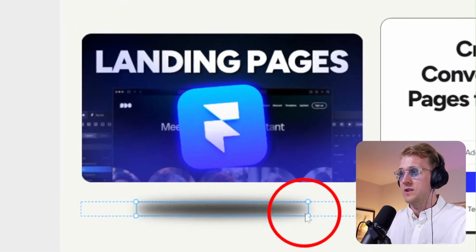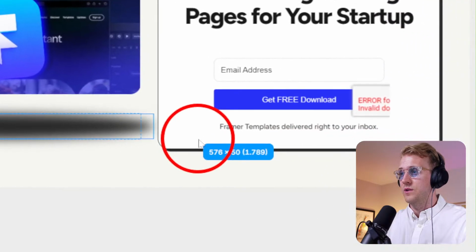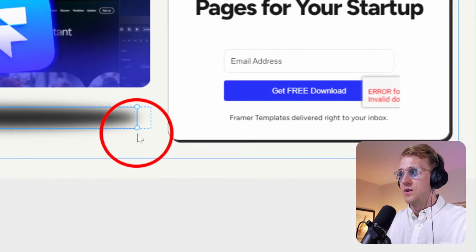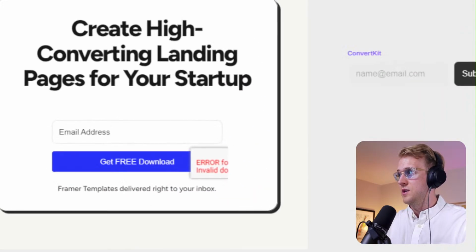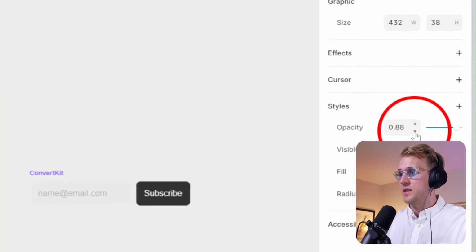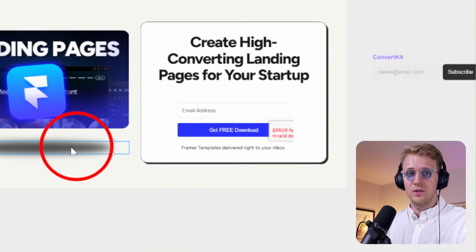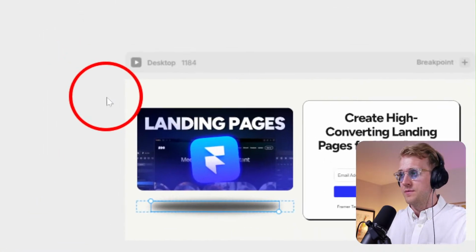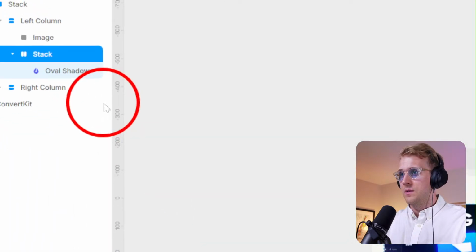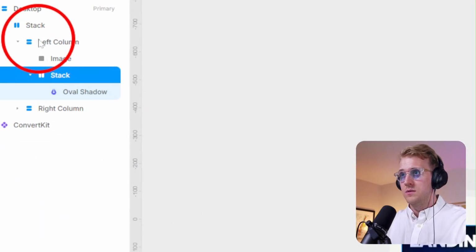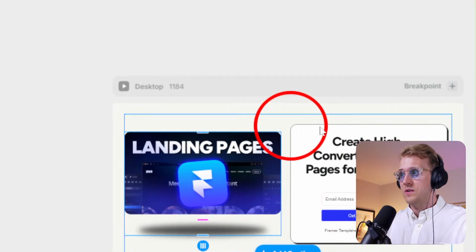This is looking good. All right, so now I'll stretch this out, make this oval a little bit bigger. A little bit bigger. Maybe take the opacity down now that the shadow's a little bit larger. We're just making fun stuff now. All right, that looks pretty good. The overflow is set correctly.